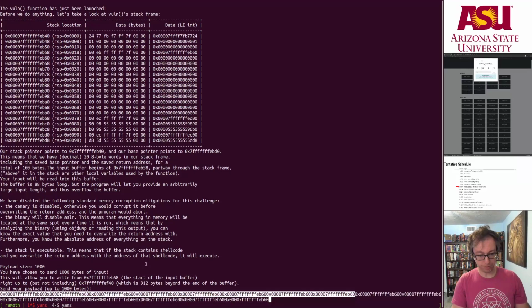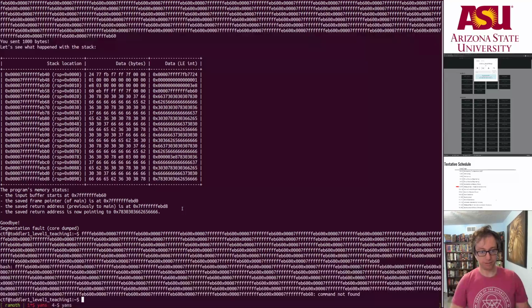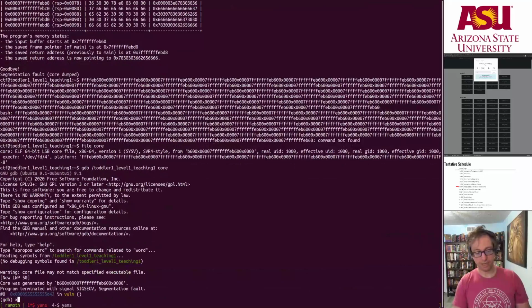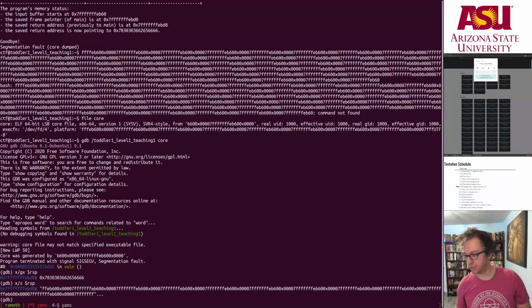So remove any existing core, run toddler 1, payload size 1000, and we just put in a bunch of stuff to overflow the buffer. Okay, overflow the buffer. We sec faulted. I put it, and it says core dumped. Put in too much stuff, but that's fine. And here is the core. Core dump is here. We GDB toddler core, and now we can look around in the core. That's the string that I pasted in like crazy. Okay, does that help?